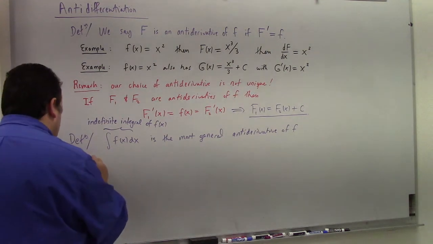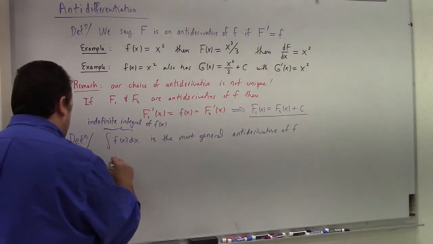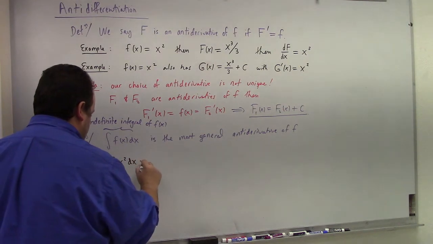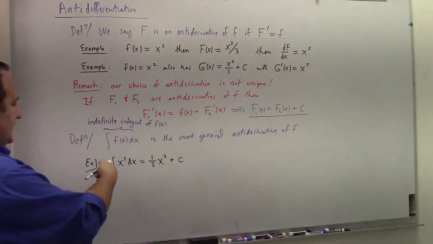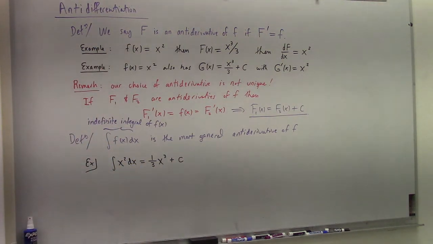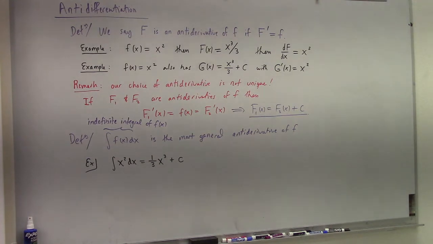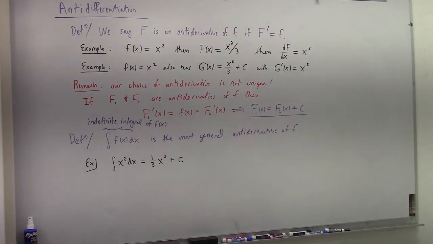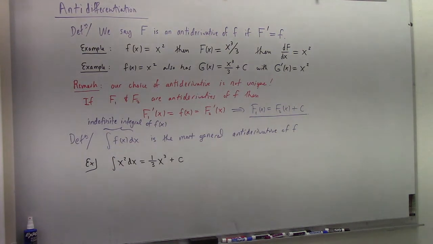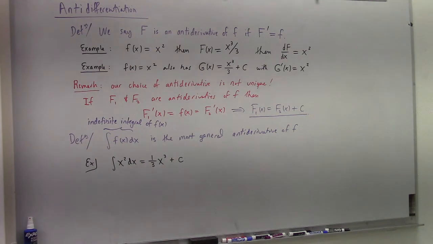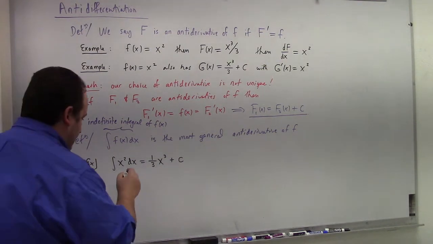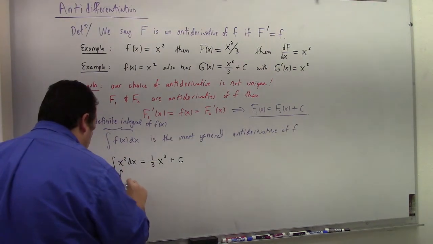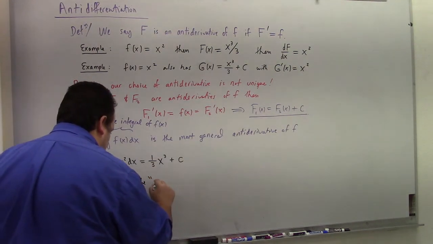So first of all, let me go back to my integral of x squared dx. Well, this is equal to 1/3 x cubed plus a constant. So the key with the indefinite integral, it's kind of silly, but we have to add a constant. That just recognizes the fact that there are many choices for that constant, which will still be a function that when you differentiate, you go back to the integrand. This f of x is called the integrand. So here x squared is the quote-unquote integrand.